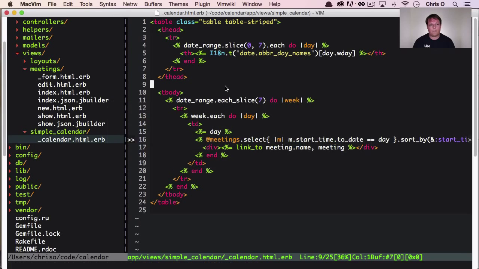This is going to be amazing for customizing it because you'll be able to make your own views inside the simple calendar folder. You probably won't have to do any magic with that. And that will be as simple as it is. You can add all the classes you want. You can customize this as much as you want. And there really is not a whole lot of magic going into this.